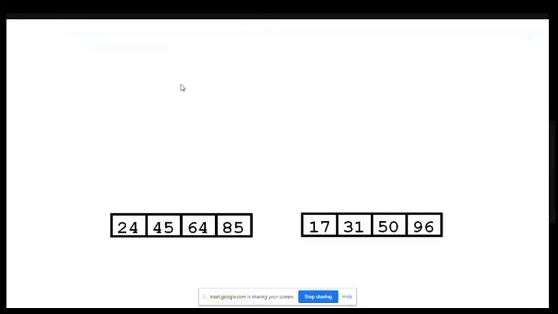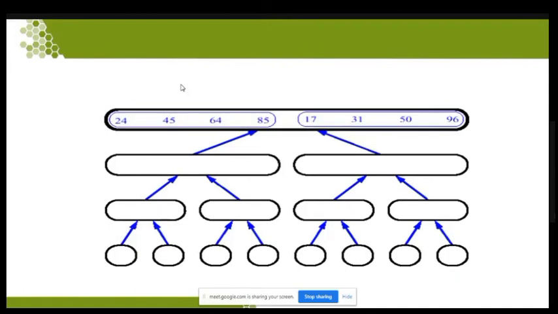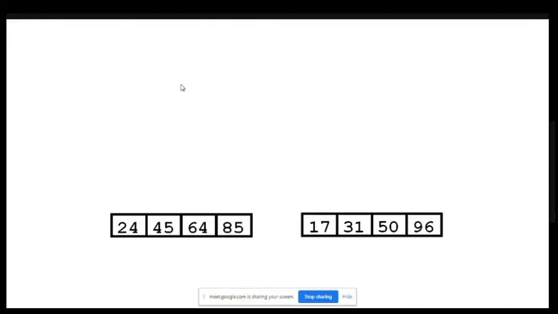Okay. So now we are looking at how the merge process takes place. These were the elements which were present previously: 24, 45, 64, 85, 17, 31, 15, 96. Okay, so in your merge process, now we are explaining only the merge process. Okay, so your merge sort basically employs two types of functions. One is called the split function, that is parting, and the second function which is used is the merge function. Now we are going to see how the merge takes place.